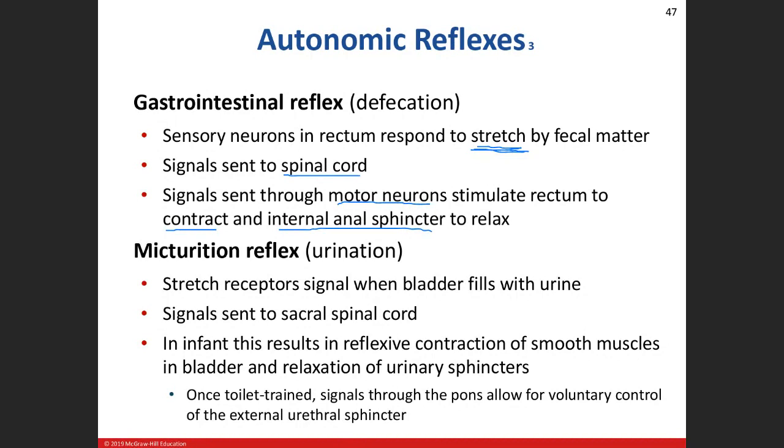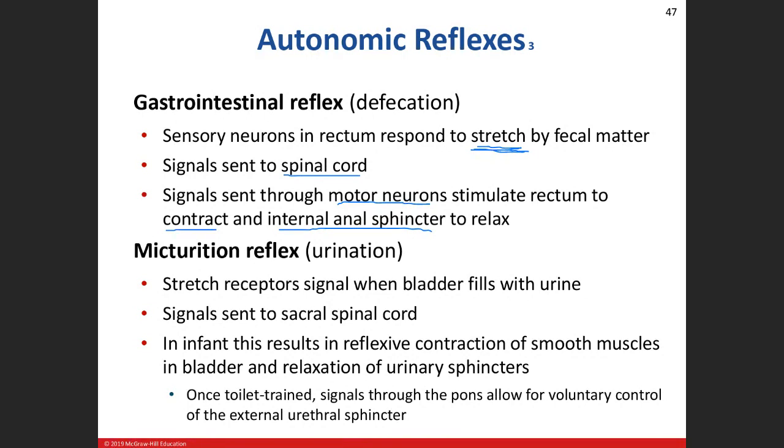What's the glottis? The glottis is the opening in your larynx, your voice box. So you'll close that down, and as you start to increase your intra-abdominal pressure, it's hard for me to explain, but you all know what you do when you're on the toilet. That's what that is. You're actually doing the Valsalva maneuver. You're increasing that pressure, trying to push to help move the fecal material out of your body. That's not part of the autonomic reflex, though. That's just part of defecating.